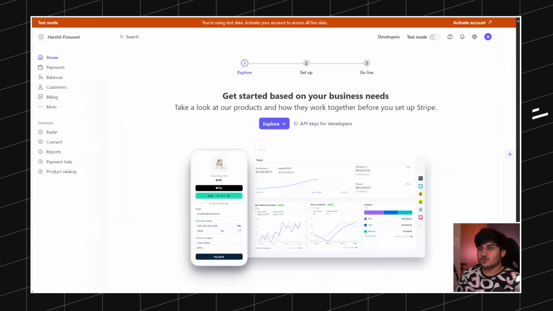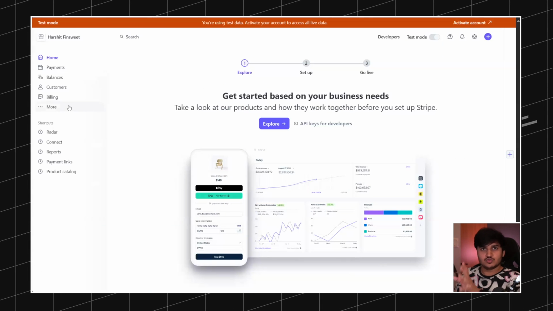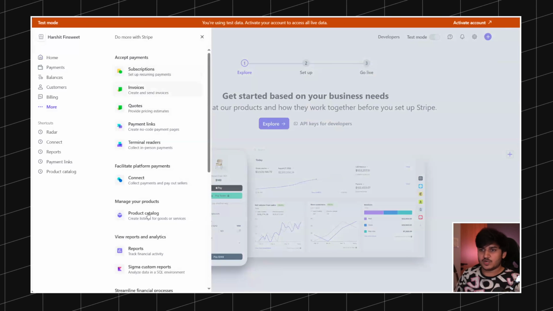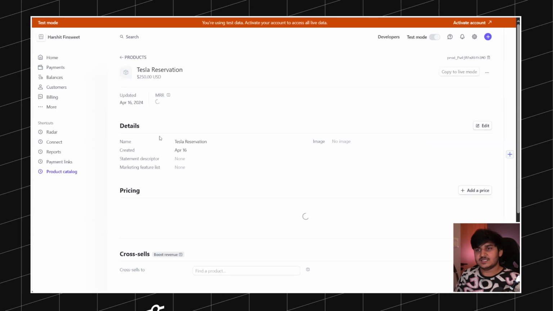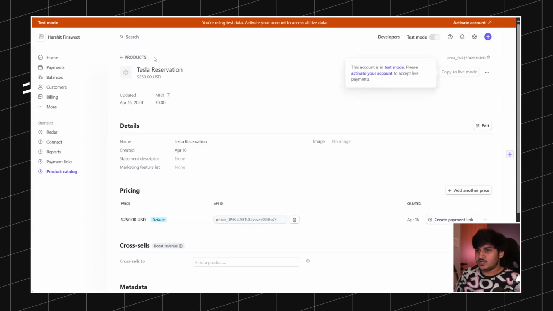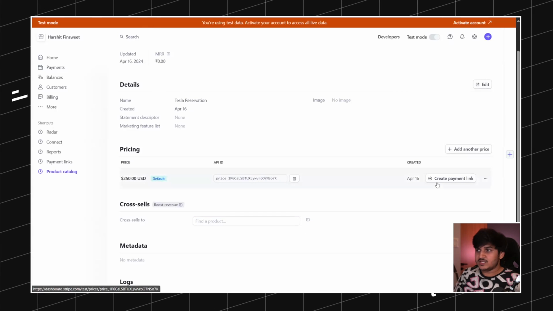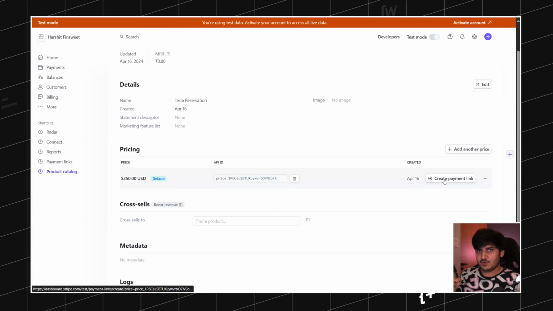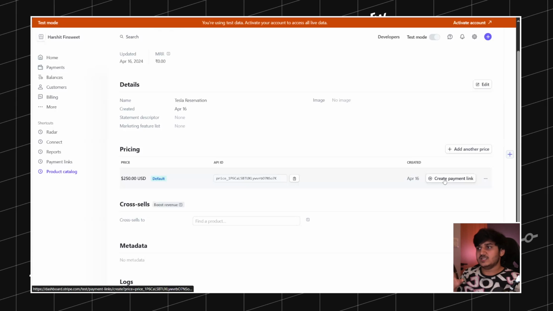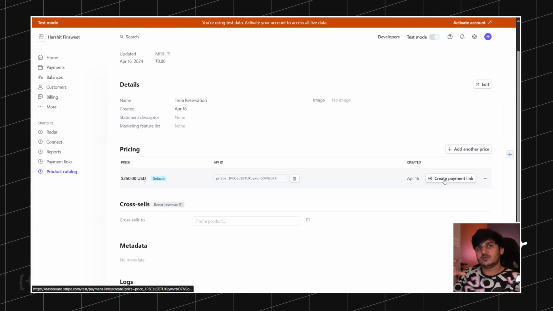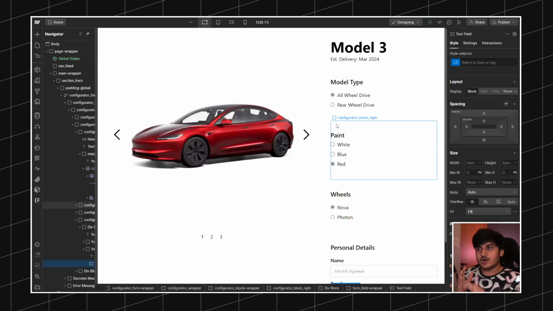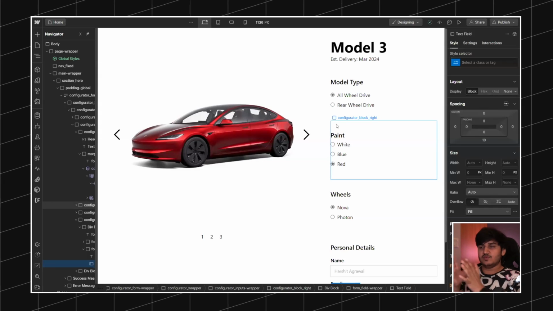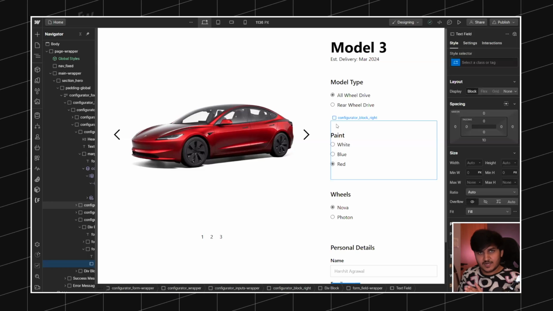So for example, I will go to Stripe first. And in order to do this step, first I need to create a product. So I can go to product catalog, and here I can create a product. I have created a product here just to save some time, which is called Tesla reservation. And when you create a product, you can set a price to it and you can create a payment link. So payment link is the first type of Stripe checkout, you can say. But the thing is, when you paste the payment link, you cannot really have pre-filled data there other than the email. But in our case, we also want to collect their preferences, the colors that they want. So our goal is to also collect all the information in the form as well as in the checkout process.